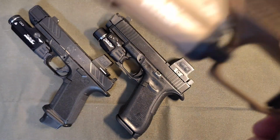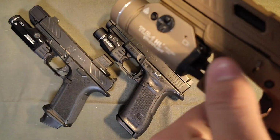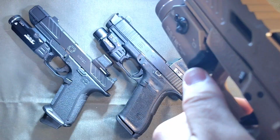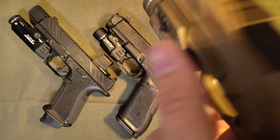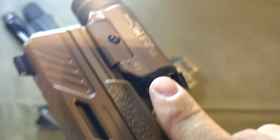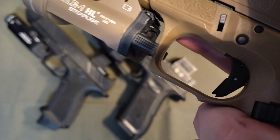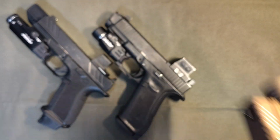The TLR1 HL, this side, in order to actuate it, you have to do that number. You can't just hold it like that. You have to kind of either flip up or flip it over and do that push down with your index finger. It's a simple switch. Like I said, it's reliable. It's never served me wrong. But I think this right here is an improvement.